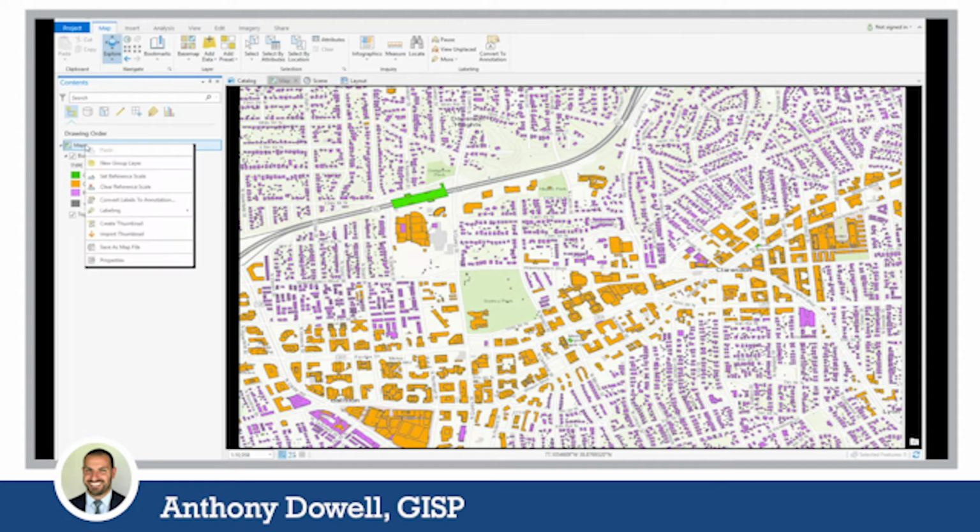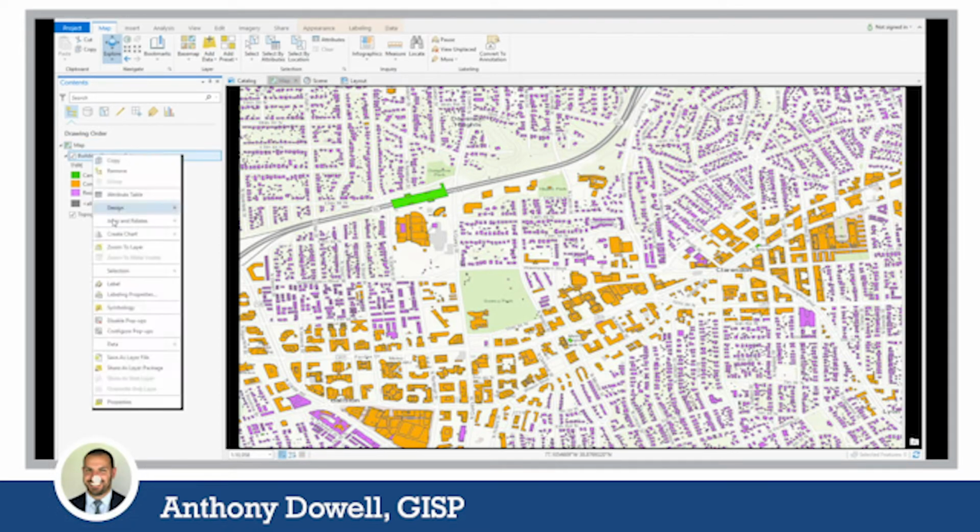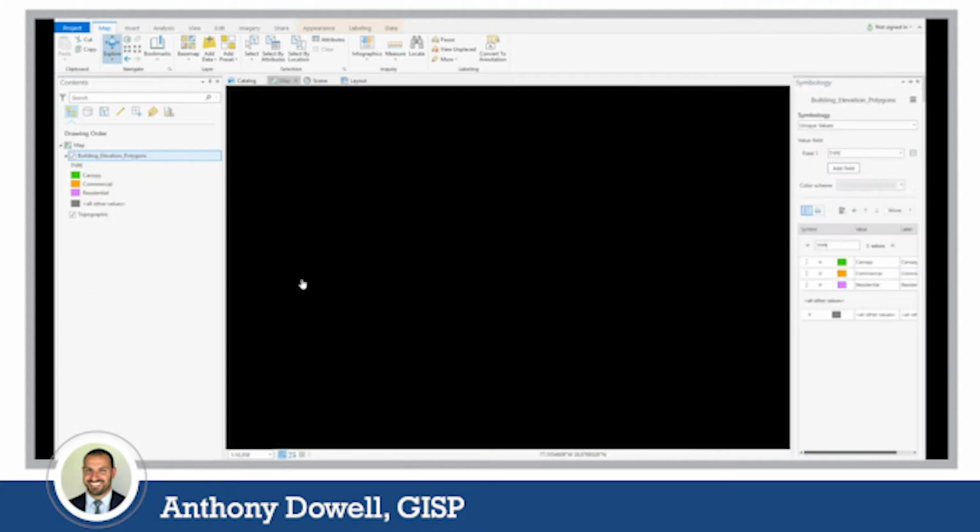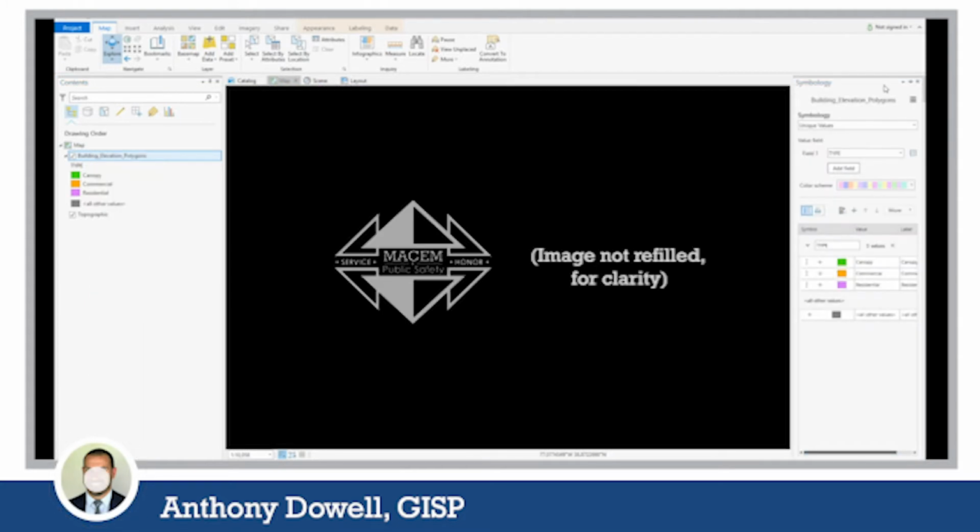So if I were to go here and, for example, open up my Symbology, you'll see that my Symbology pane will open up over here. You can have panes open for contents, for symbology, for geoprocessing, as well as others.